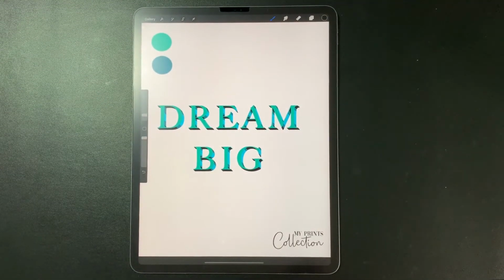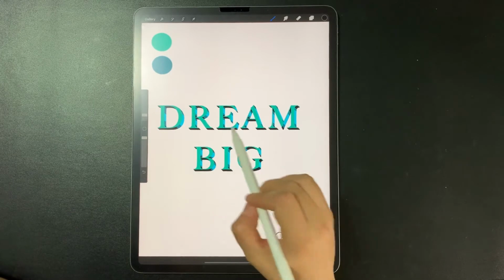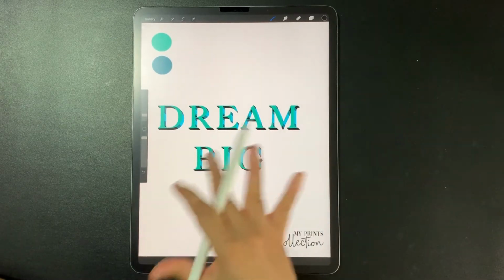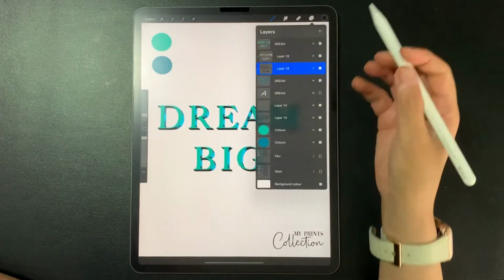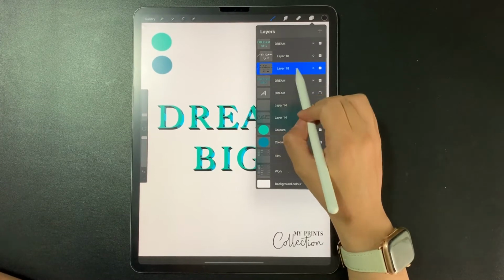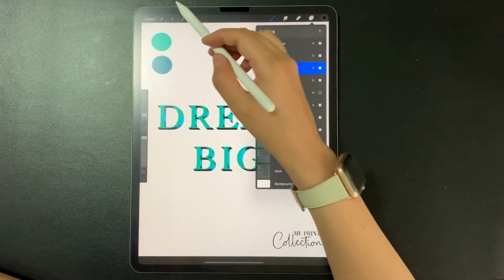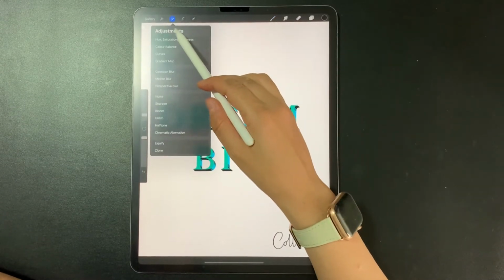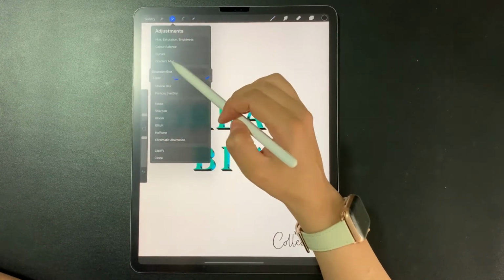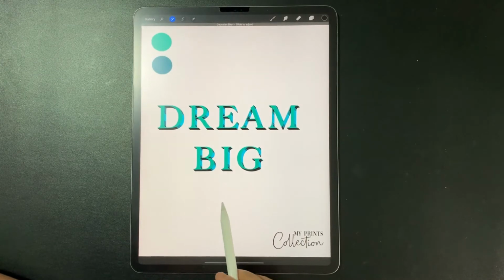So now that I'm happy with the result, we are gonna blur this a little bit. So I'm gonna go to my shadows, which is the one that we've painted with the color black. Select the layer and click here in adjustments. We are gonna use Gaussian blur layer, and we are gonna tap, hold and swipe to your right. So you probably don't see it.